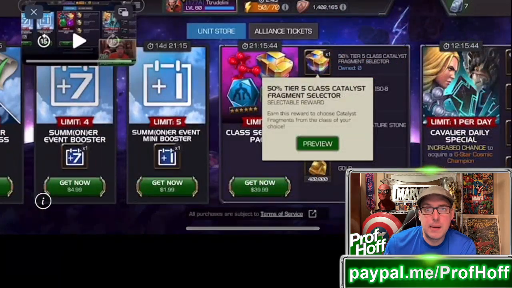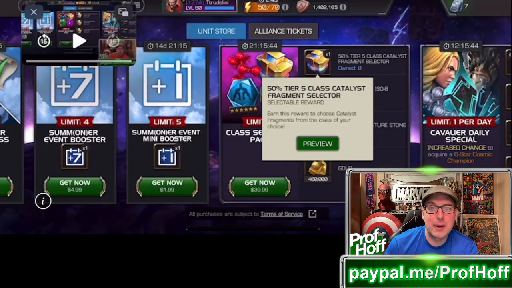And then my man T. Trudolini, while watching my recap video of the Paragon offer, saw a 50% Tier 5 Class Catalyst Fragment Selector. So half of what Paragon players got for only $10 less. That is a complete ripoff to Thronebreakers. Plus, if you're Thronebreaker, it's probably because you don't have the needed 3 rank 4 6 stars, and nothing about this offer is going to help you become Paragon in that sense.